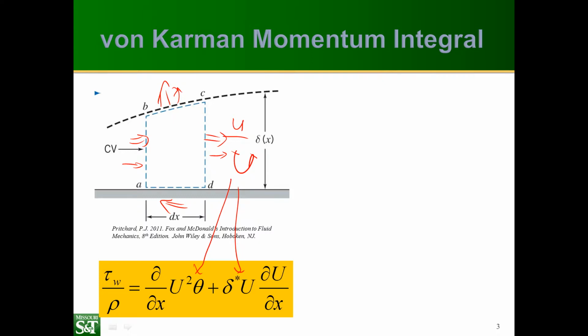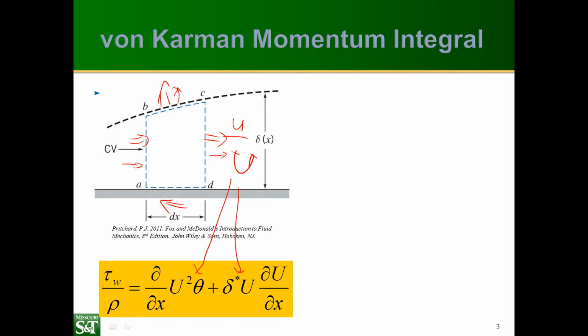So the solution procedure is going to be to first obtain an initial guess for the free stream velocity from potential flow theory. Second, we need to assume a reasonable velocity profile in the boundary layer. So it's not from any theory, it's basically an assumption that the velocity profile is similar to this function, whatever that function is that we choose. And then we need to assume a reasonable model for wall shear, and that can either be from Newton's law of viscosity, from our velocity profile that we've assumed, or we can use some empirical correlation based on experiment.